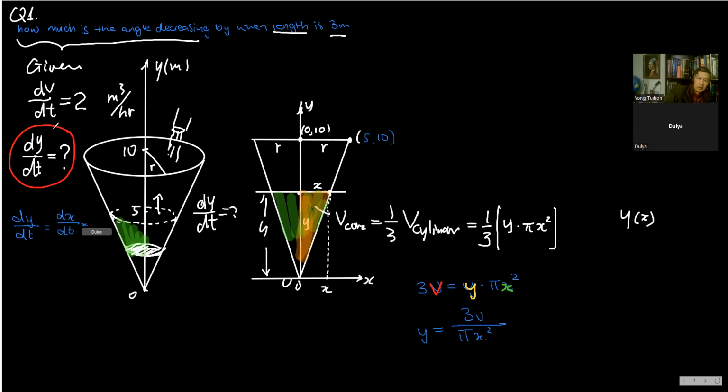Are you sure dy/dt equals dx/dt? Are you sure? No, I think there's more to it. There's no such simple relation. Oh, you want to use dx, you're trying to work out, yes, that's right. But what is now the question? What is dy/dx? Good question. What is dy/dx then?